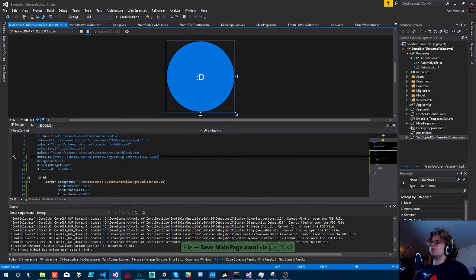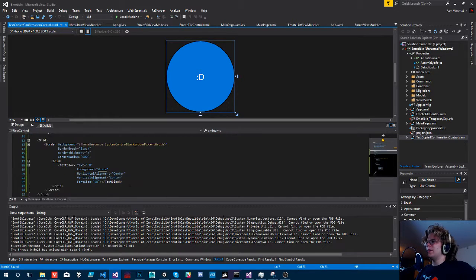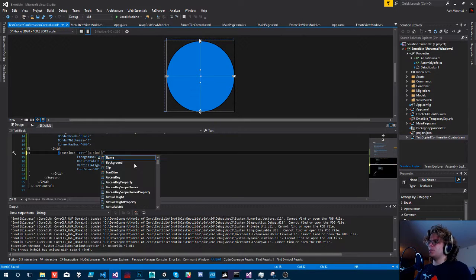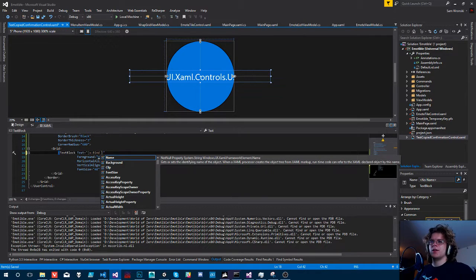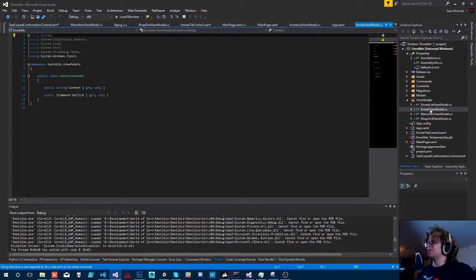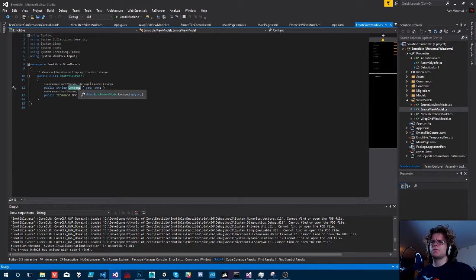But we are going to bind to things. And we're probably going to use that new binding thing that we learned about. So this is going to be x:Bind to... not that. What did we want to bind it to? Our view model has a text. I want to say content. Okay, so we've got the content.